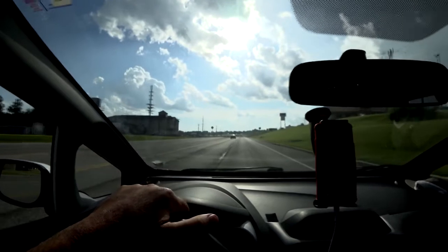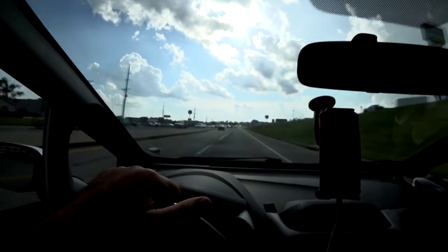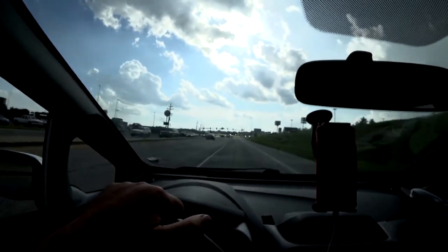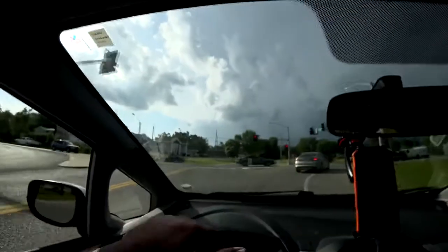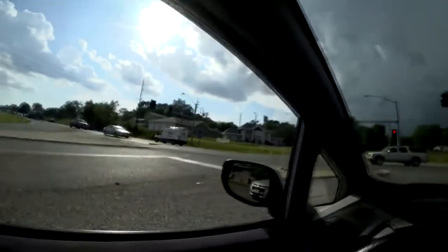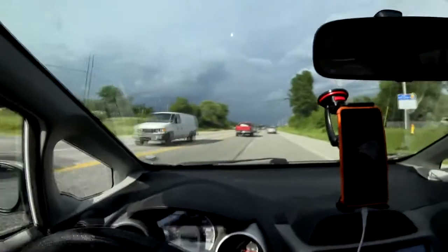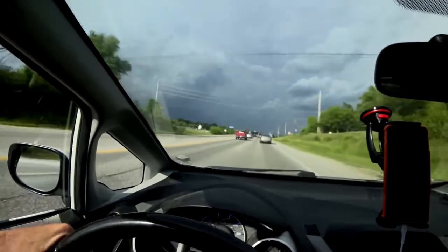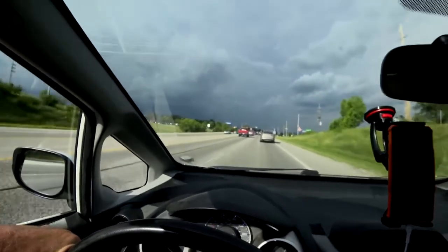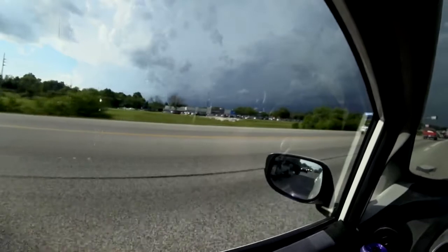Anyway, I went in the gas station, got a drink. Guy said there's a storm coming — he goes, 'Yeah, there's a protest here also.' Like, really, protests in a small town as well! But check that out — it's coming right at me and I'm running away from it. I'm going west but I decided to ditch that idea. On these small roads you just get stuck in traffic, so I'm going to get back on the main highway and go south. You just can't outrun a storm with this much traffic. It looks so cool — I love the sunlight and dark cloud contrast.